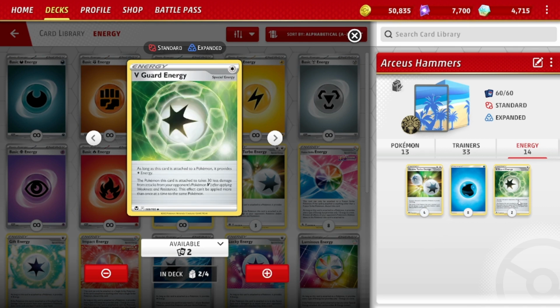And 2 V Guard Energy, right? It provides 1 colorless, and it takes 30 less damage from your opponent's Pokemon V. It helps survive a hit. Because at 280, obviously there's a lot of Pokemon looking to do 280, and it raises the bar for V Pokemon, so we don't get one-shot. Again, we have Cheren's Care to get healed up and out of the way and get up a fresh attacker.